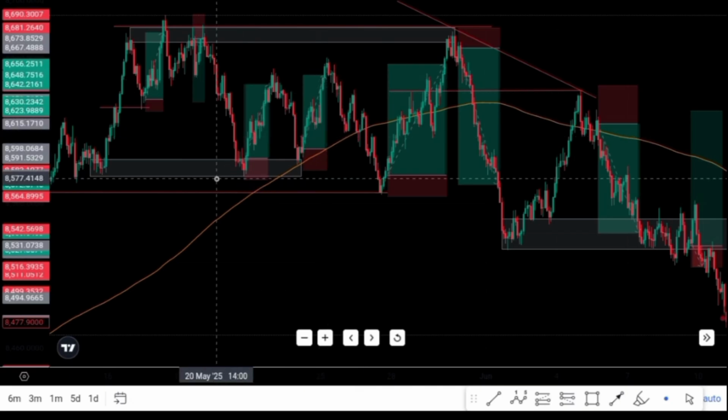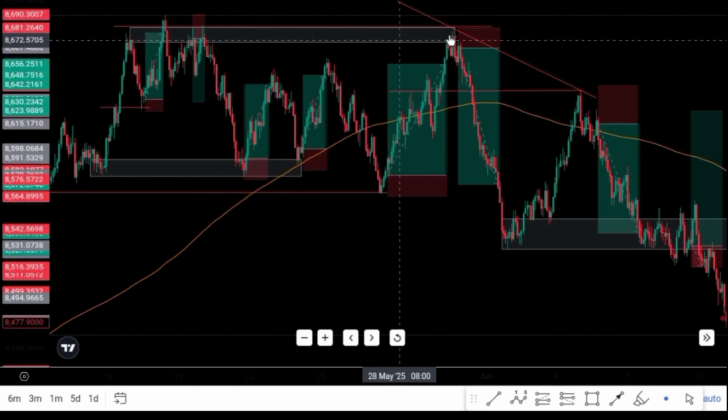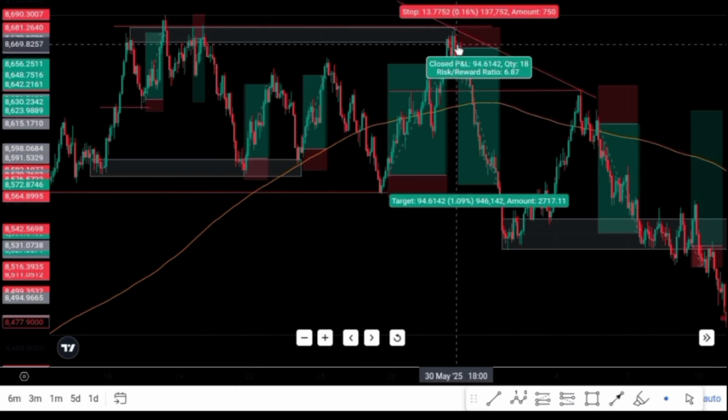But as a beginner, I would advise you take only sell if it's a downtrend and take only buy if it's an uptrend. So as you trade, you get familiar with the market, you get to understand the market better and not get confused. Okay, so I don't just take a trade because the price reaches my zone. Like when I draw this zone and price gets to it, I don't just take trades. I wait for confirmations to stack up. I must see alignment across my rules and confirmations before I even consider placing a trade.